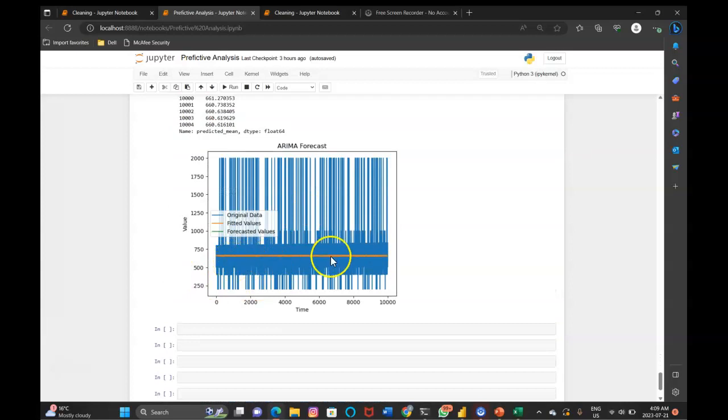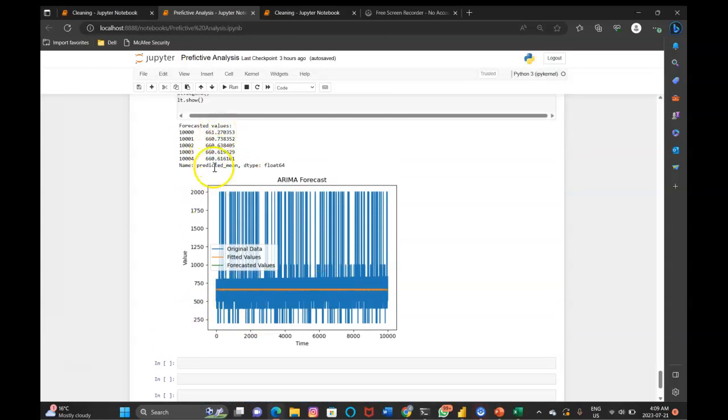And here the forecasting gives these 5 values, forecasted for the next 5 collisions. If that happens, we can see what the insurance price will be, so we can give them the price. And this is the chart of ARIMA forecasting. So this is all from my side. Now Anuj will take over.